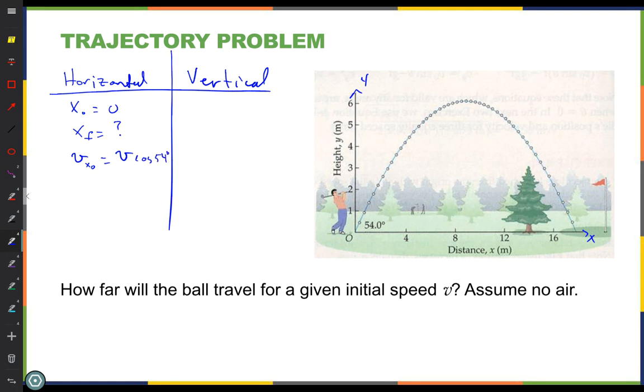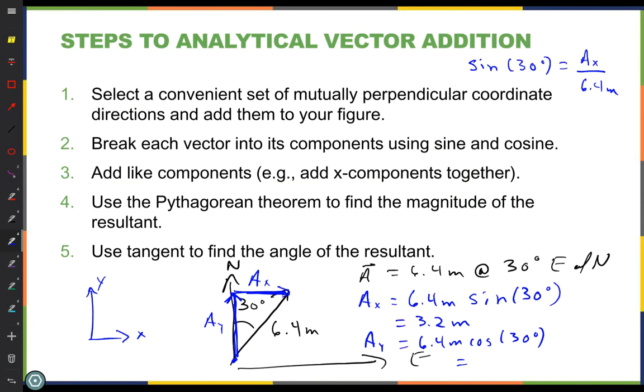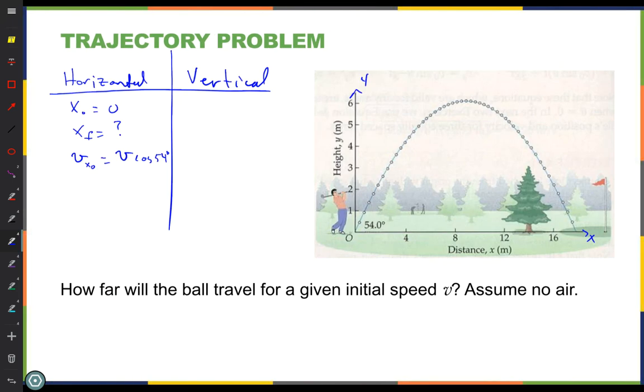Now notice, here, my x component, I use cosine of 54 degrees. Here, I use for my x component sine of the angle. Why did I shift from sine to cosine? It's from where the angle is defined. So you have to pay attention to where your angle is from. Oftentimes, people slip into the trap of always saying, oh, the x component is going to be the magnitude times cosine of the angle. That's the case if the angle is between the x-axis and your vector, which the vast majority of the time is true, but it's not always true, so you have to pay attention.